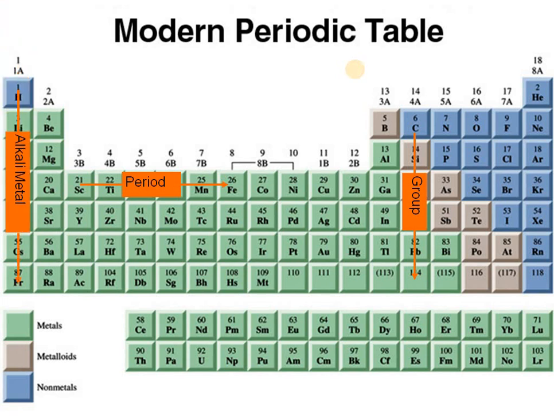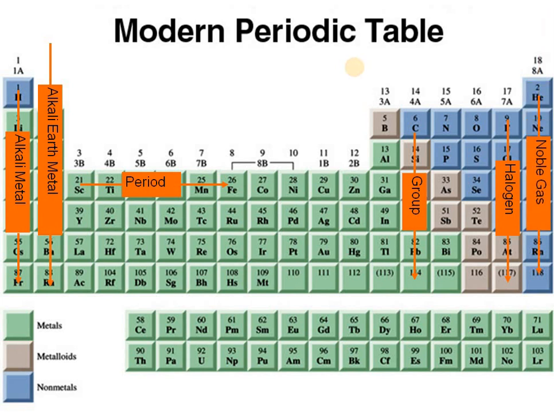Similarly, the first group is known as alkali metals, because they form hydroxides and oxides which are basic in nature, which are alkali in nature. That's why alkali metals. Similarly, group 2 is known as alkaline earth metals. And group 17 is known as halogens, because of salt forming. Let us say NaCl is a salt, NaBr is a salt. So these are salt forming. And if you talk of group 18, that are known as noble gases.